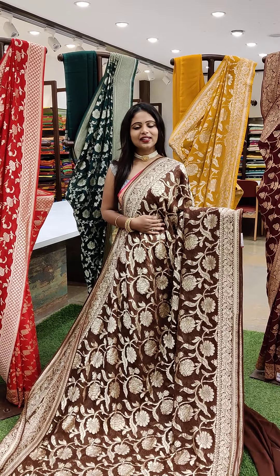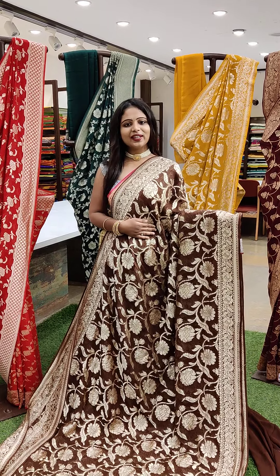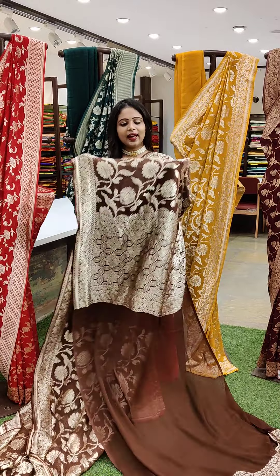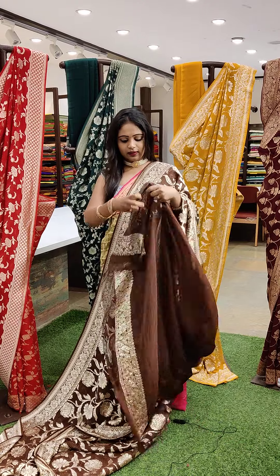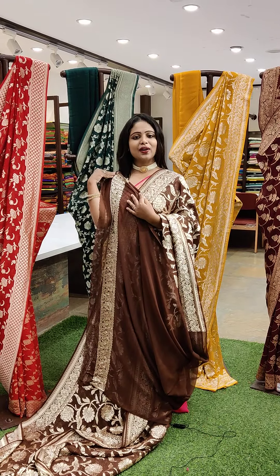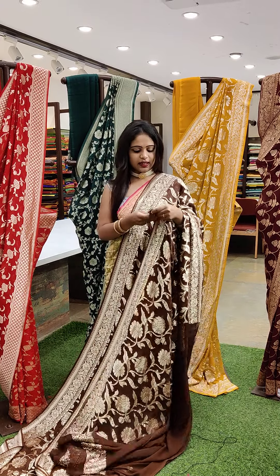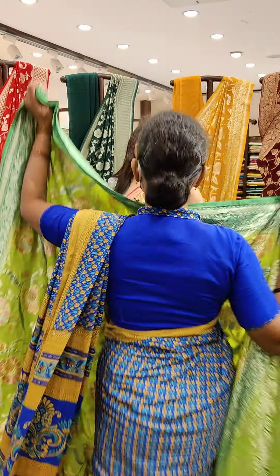Which is light golden in colour. And the border — both sides have a very thin border. Such a beautiful colour combination. And here's the pallu. And we have got a running colour blouse, which is brown in colour with a thin border. So this is how the combination goes. And each saree price is ₹16,349. These are the Vitaatree special collection Banarasi georgette sarees.